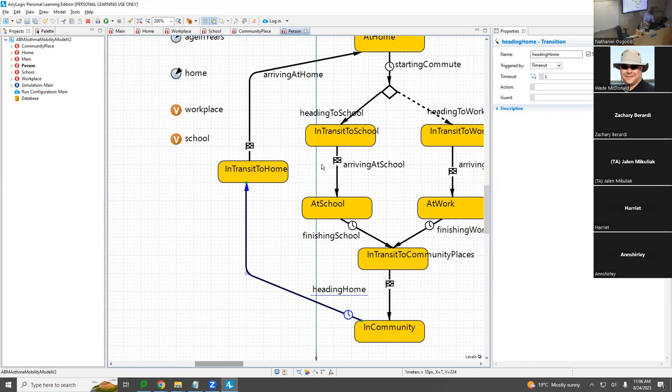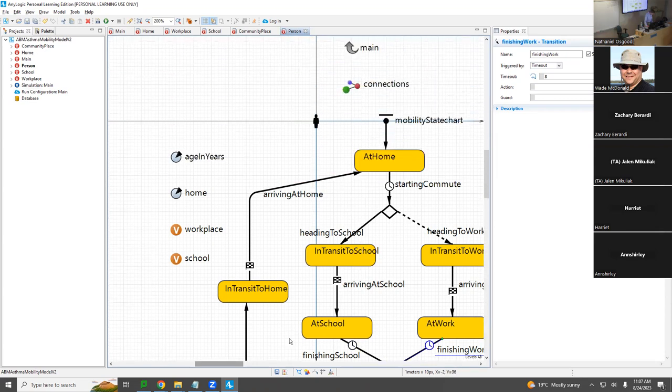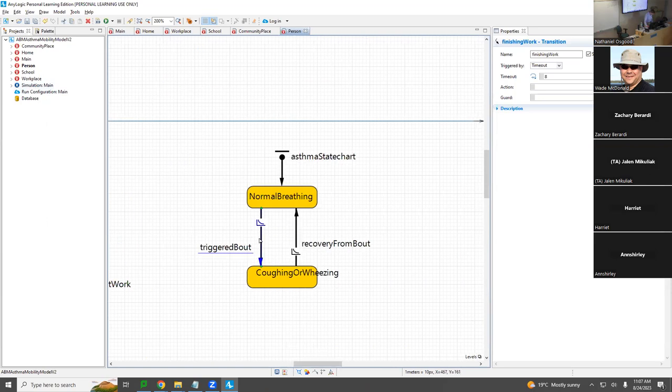And similarly, unfortunately, we haven't yet added things like updating graphs, but they'd be set to update every second on average, or on by default. And so being vigilant for the time unit early is important. I think in this model it's manageable, but you could talk with the TAs online to help you adjust it if you need to, okay? But just be sure to look for any timeouts and any rate transitions. We don't have rate transitions yet. We do over here. Make sure these guys are in per hour, these rate transitions here.